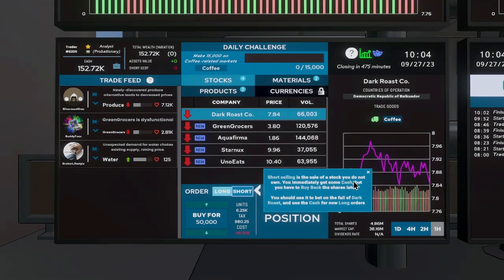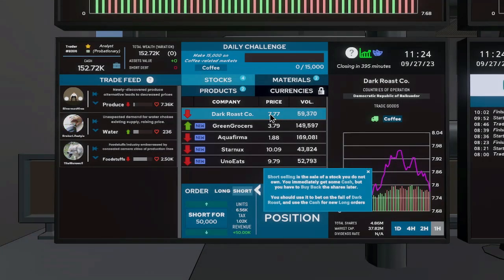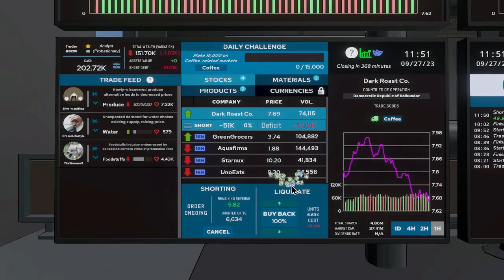Short selling is a sale of stock you do not own. You immediately get some cash, but you have to buy back the shares later. Okay, you should use it to bet on the fall of Dark Roast. Okay, I mean, it seems like it's... oh, there we go, short for 50,000.